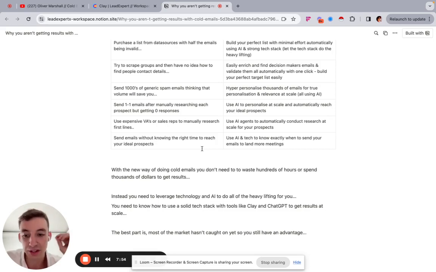So you won't need to spend hours trying to build data sets. You won't need to spend hours trying to scrape data. You won't need to spend hours just wasting time reaching out to prospects that don't necessarily want what you're selling. You'll be able to do it pretty much all automatically from within Clay, but you need to learn how to use and leverage Clay and AI to actually get the results from it. Once you do, you'll be able to quite literally create your entire campaign, reach your entire target market and target prospects within just a couple of clicks within Clay, completely personalized at the right time, so that they are way more likely to respond to your emails.